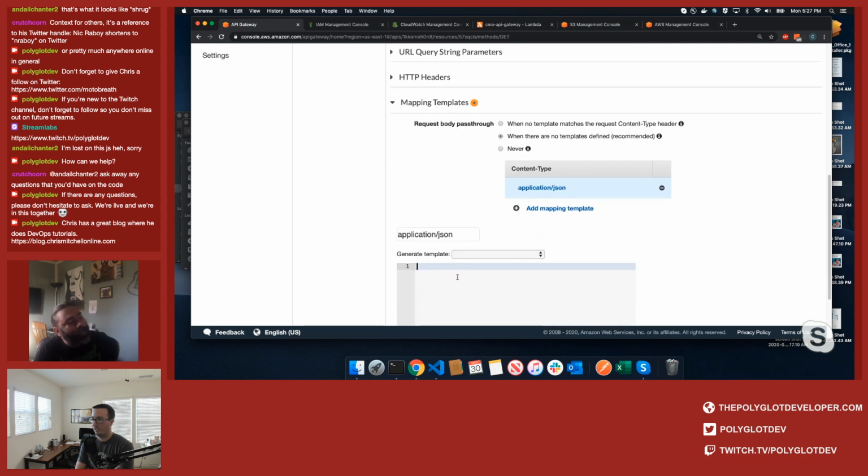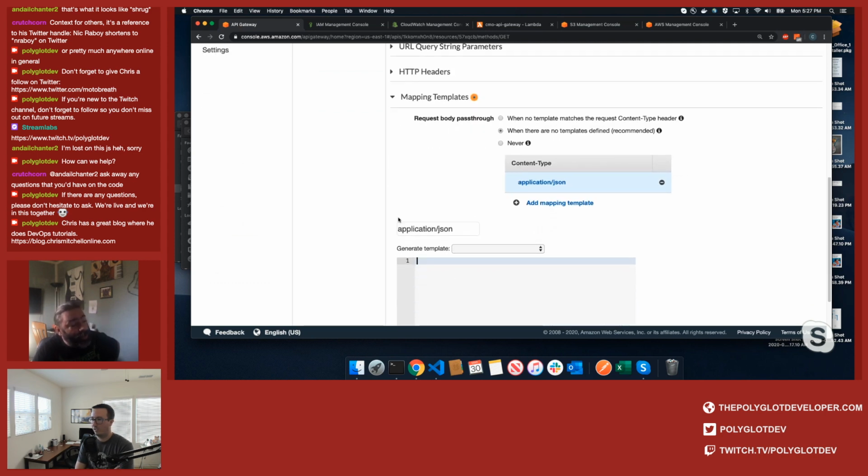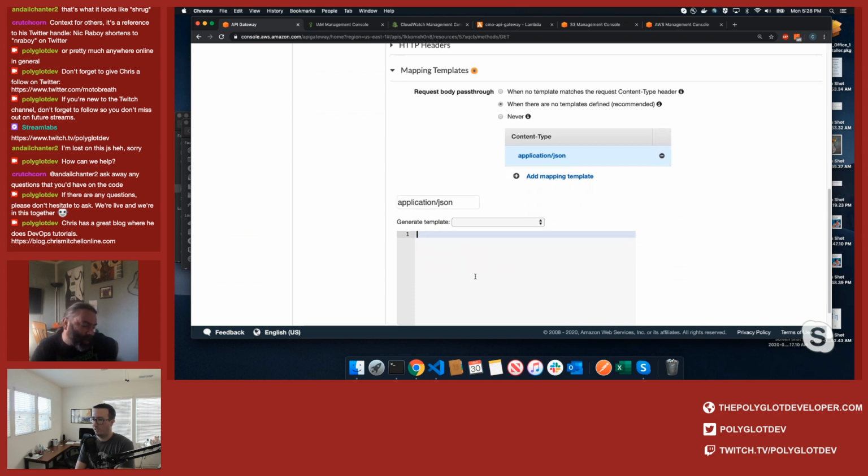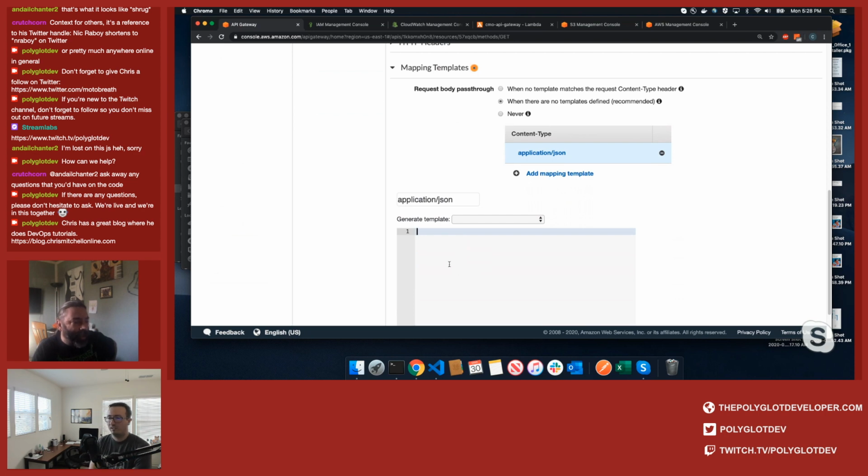This right here might be one of the hardest parts of learning API Gateway. It's using a language called Velocity. I think it's called Apache Velocity. I had never heard of it before I used this, and at first I was a little reluctant. Like, I don't know if I want to introduce a new technology stack, a new template language. But in the end, it's really the only way you can do it like this. And it's really powerful.